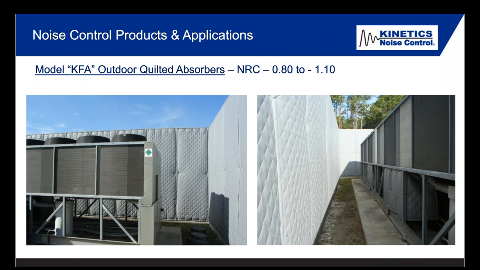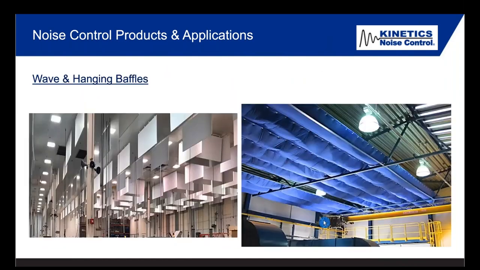This was a 14-foot tall cinder block equipment yard, and it had a lot of air-cooled chillers in it. It was making a lot of noise, and in the right picture, you can see the neighbors are about 100 feet behind this 14-foot wall, and they were even up a little bit. So there were some problems there. And then there was some noise from the compressors here. So they have our quiet shield compressor barriers on them that are quilt and barrier all in one, but all meant for outdoors.